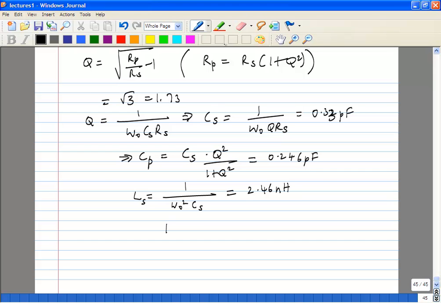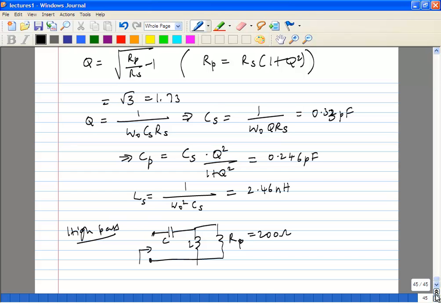And similarly, you can also do a high pass L match, right? What will the high pass look like? Something like this. You have C, you have L, and we'll call this RP, right? And then this is the high pass L match for the downward transformer. So in this case, this will be 200 ohms, and you can go through the same set of equations. Okay, it's very simple. So there is nothing fancy to it.